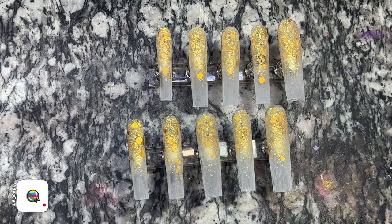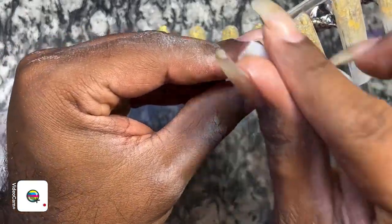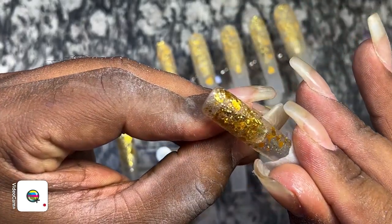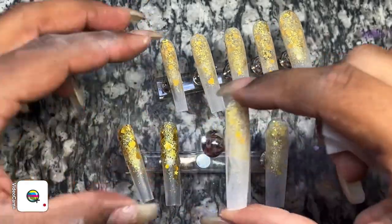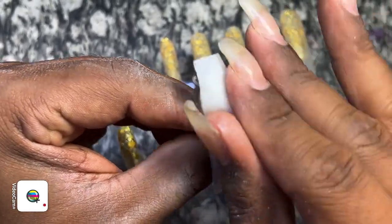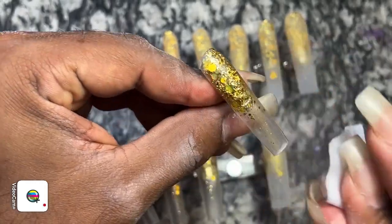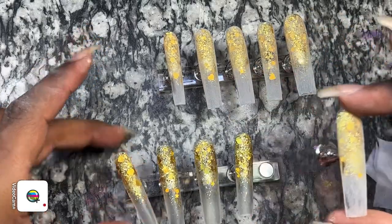Give me 1 second. So the other set that I did not clean with acetone. So I'm gonna try to be careful and clean this with acetone, because that'll help smooth out the acrylic for gel application. Maybe I should have buffed the nails a little bit, but that's okay. I prefer a rougher finish.